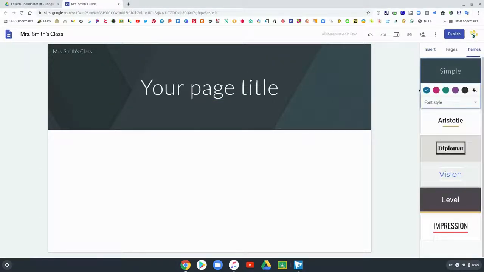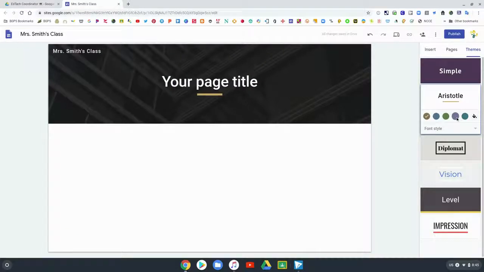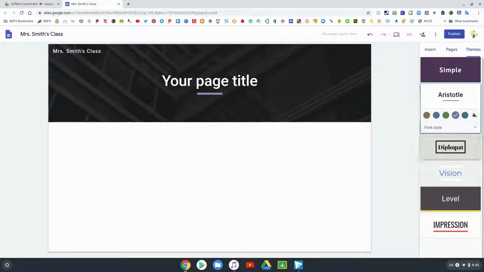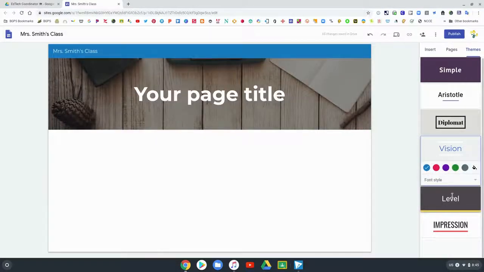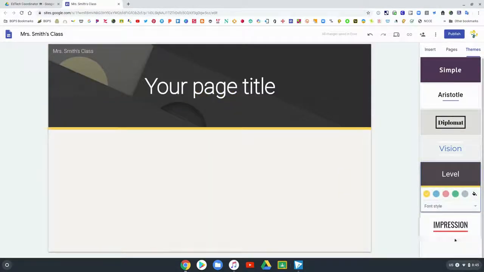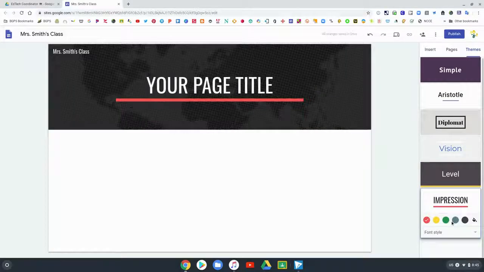And then over on the right is the themes page, and Google has some basic themes. What we're looking for here are what you want for fonts and colors, because you can change that background image. So you can go through and check out the different fonts and the color options that are there for each of these themes. And check font styles, colors, and pick which one you would like.